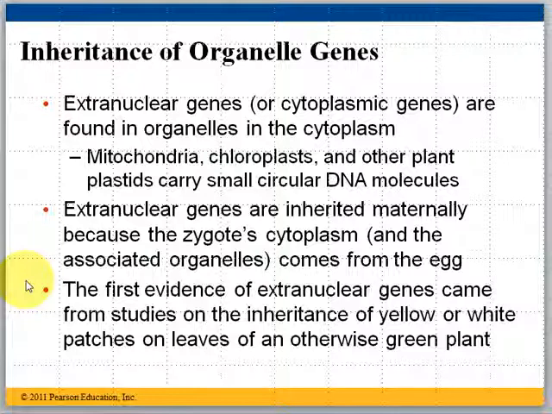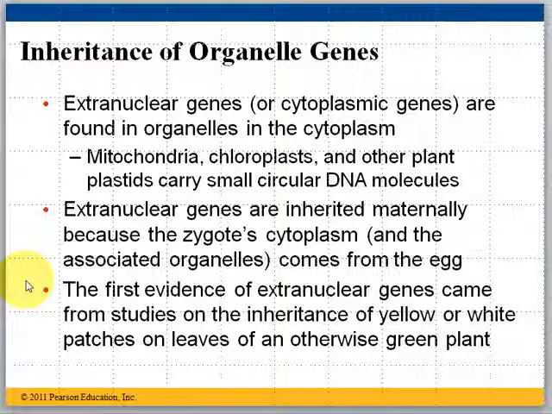So when you have a fertilization occur where there's a combination of egg and sperm, there's not a whole lot there in the sperm. The sperm is basically just the set of genetic DNA, and there's not a lot of other associated material. But the egg is quite a bit larger, and it contains cytoplasm and organelles and everything else that's going to get everything going for that first initial cell.